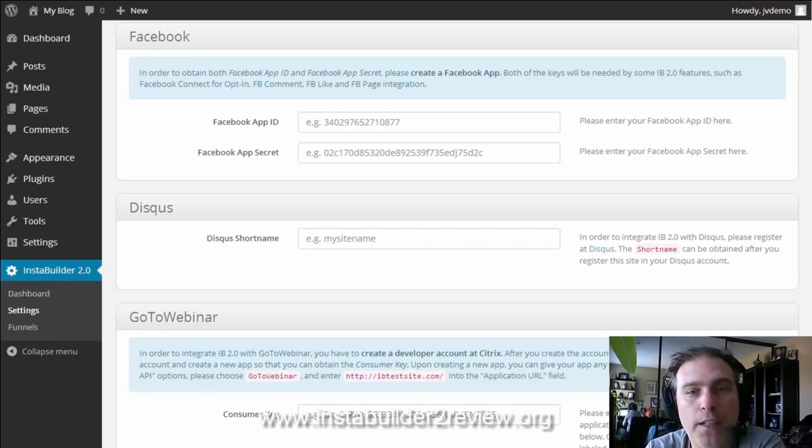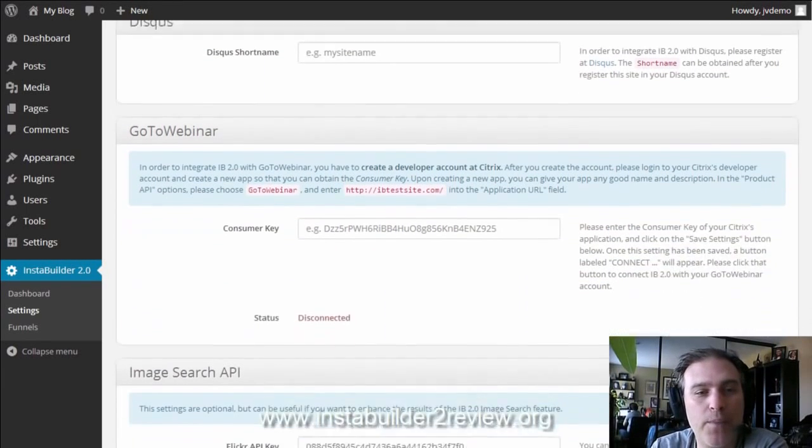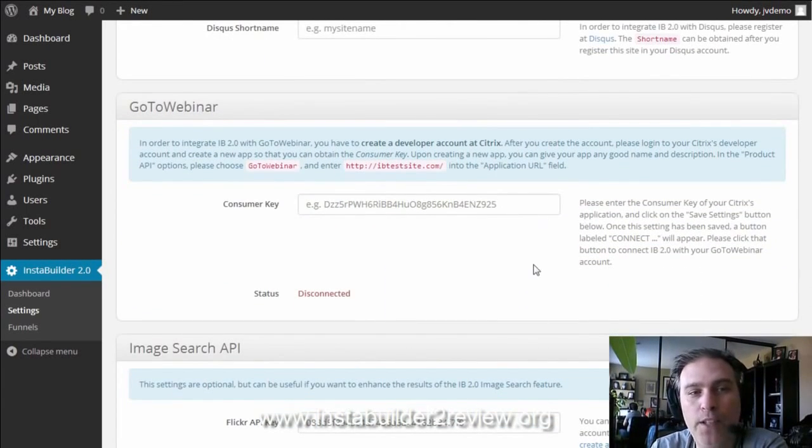That's completely fine. So as you can see, it integrates with Facebook, so you can add Facebook Connect, Facebook Comments, Like integration, and all that sort of stuff. Disqus commenting can also be added to your pages. It's got GoToWebinar integration, which the first one did not have, I do not believe, from memory.